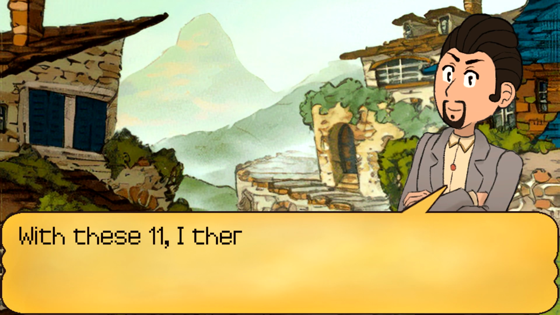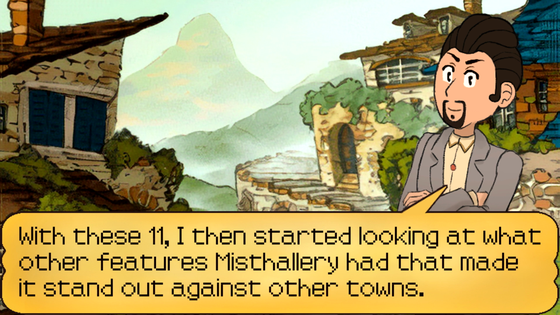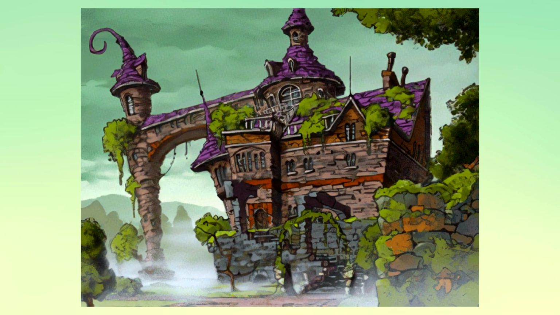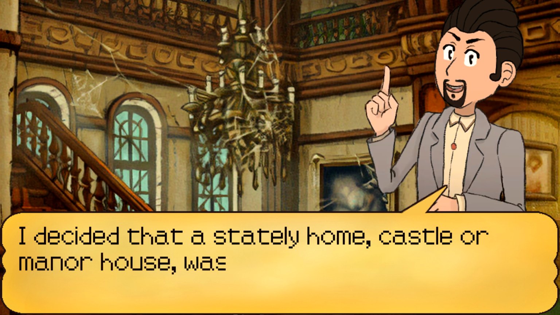With these 11, I then started looking at what other features Misthallery had that made it stand out against other towns. After the dam, my attention was drawn to Bard Manor, and while a mansion of this design was never going to be found anywhere, I decided that a stately home, castle or manor house was a necessity for our town to become Misthallery.